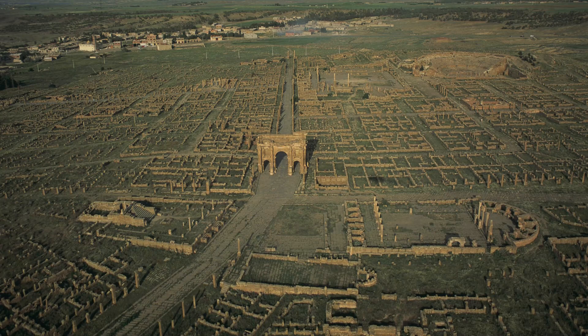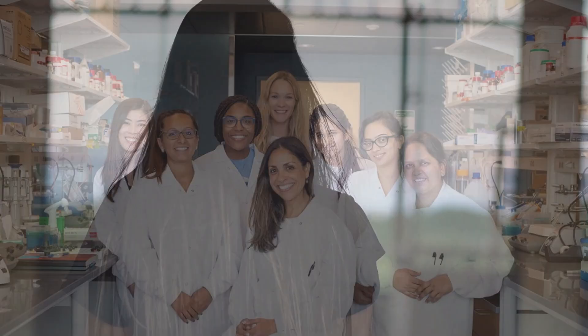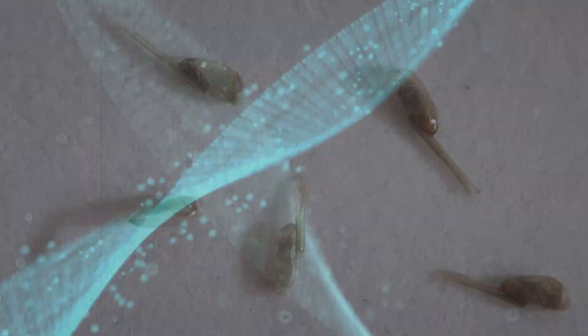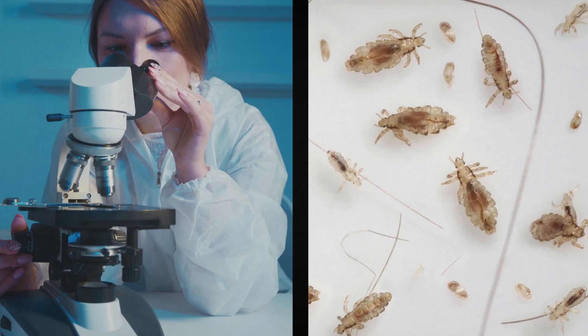Scientists have obtained the DNA of ancient people with the help of lice. Macromolecules are well-preserved in the sticky mass that makes up the egg casings of parasites living in human hairlines. Scientists from the University of Reading, UK, deciphered the genomes of 2,000-year-old mummies found near the Argentine city of San Juan. Scraps of DNA from the mummified people were preserved in the clutches of lice eggs that lived in their hair. The resulting genetic material was well-preserved, and thanks to DNA analysis it was possible to find out how the Indians moved around the continent.